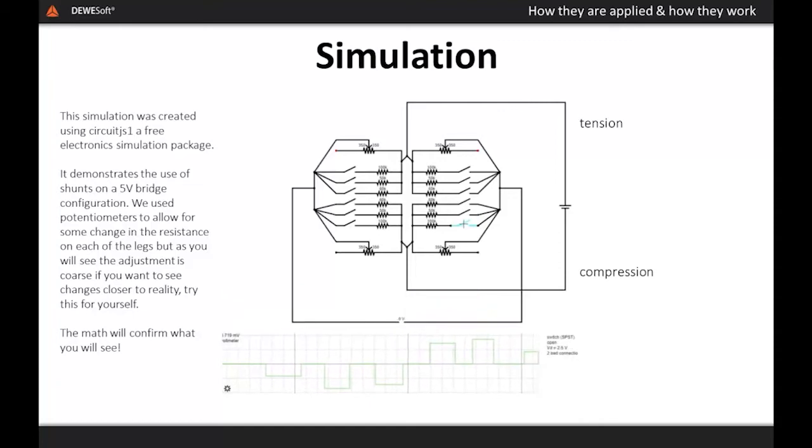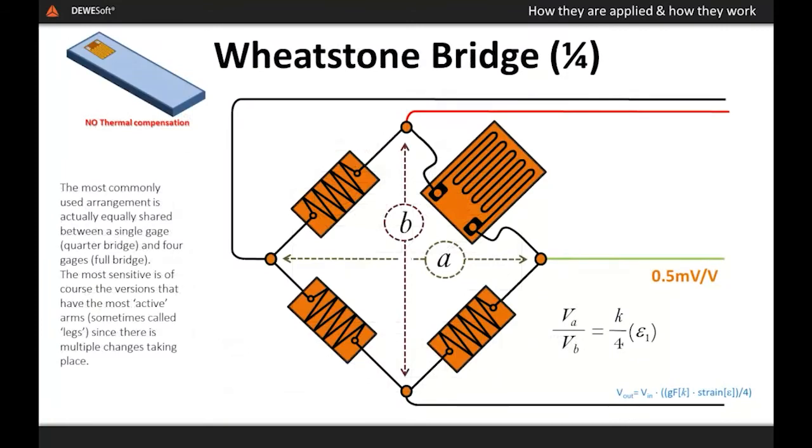Now, let's take a look at the actual implementation of gauges, sometimes just one. We know this as a quarter bridge. A single gauge located on some sort of material, assuming that your measurement system will allow you to. I say that because some systems do not offer an input voltage to be practical on certain materials. For example, placing a strain gauge on a section of plastic would soon become problematic if the lowest excitation you could provide was, say, 10 volts.